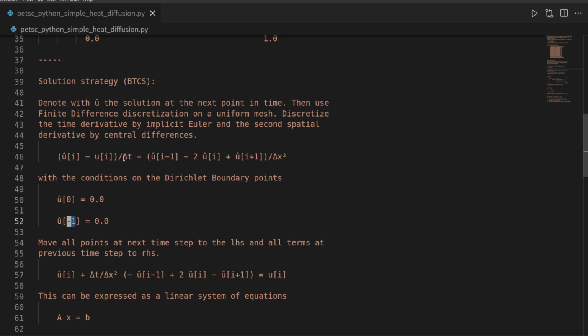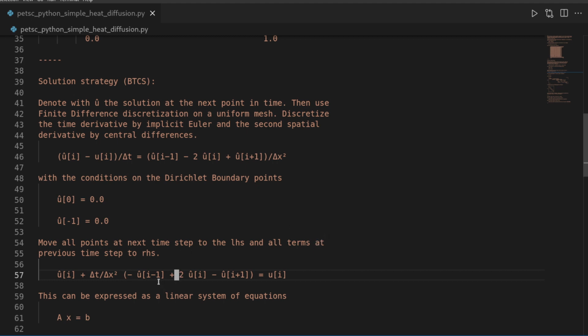Then let's make some rearrangements. First multiply by delta t, and then bring everything that does not have a hat on the right hand side and everything with a hat on the left hand side. And then we get the following equation here. So we have the u_i from the previous time point on the right hand side, and on the left hand side we have the u hat and then plus, and now take care that here the signs have changed. Now the element in the center has a plus in front and the two off elements have a minus.